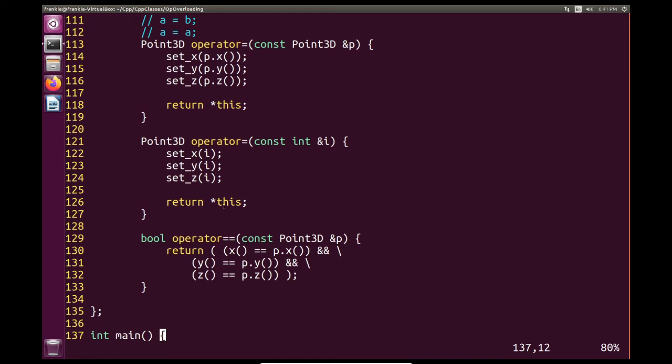But anyways, let's get back to the double equals operator. So here I have an input of p, which is .3d, very similar to our previous operator overloading functions. And here I'm just doing an element-wise comparison to see if this is equal and this is equal and this is equal. I use a \n to say that, hey, whatever's going on here is going to be on the next line. My statement is going to end on the next line. And it's equivalent to doing something like this.